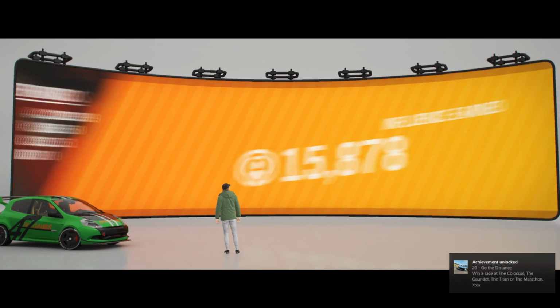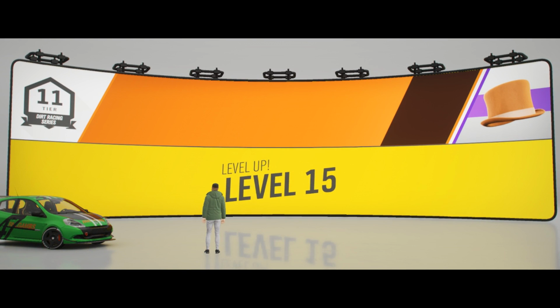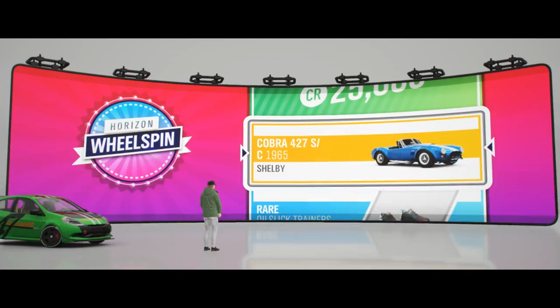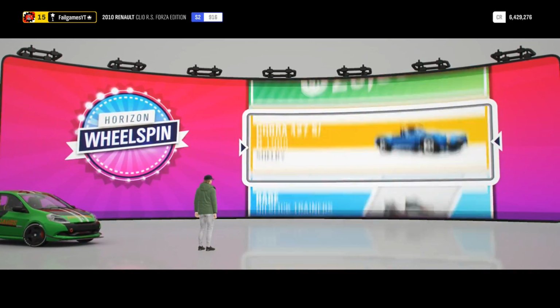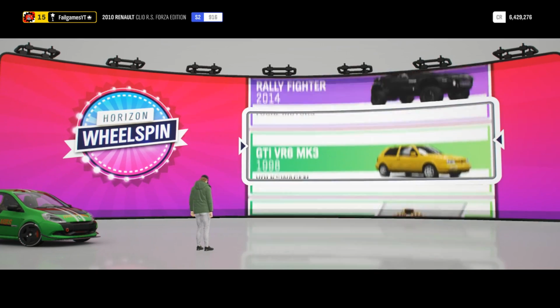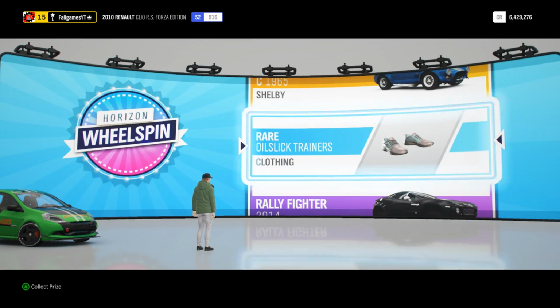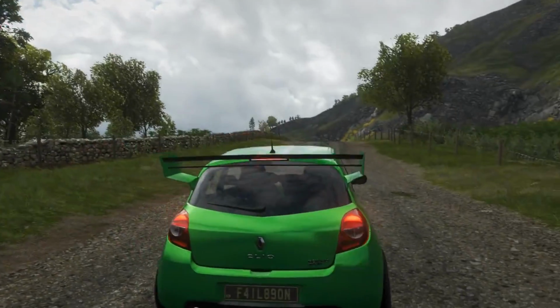Win a race at the Colossus, the Gauntlet, the Titan, or the Marathon. Okay. Can nearly get a stupid hat in here. Might get a wheel spin now. Yes, wheel spin time. Get a proper amount of money or a yellow gold car or whatever. Okay, we missed it under Cobra. I'm convinced it just gives you the thing under it occasionally. A thing under the thing you start with.